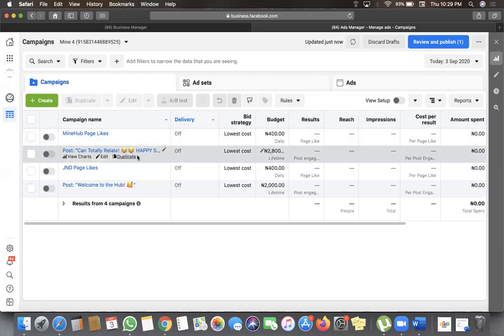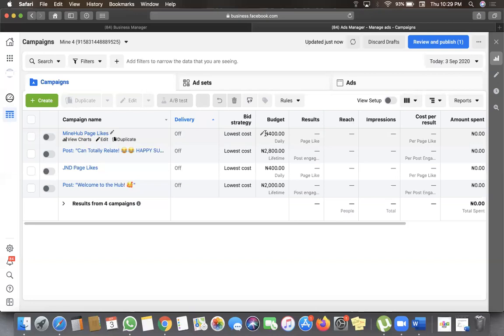I'm going to just run through how basically you can test the product and start running ads. For starters, I would say you start with this, this is a NARAD account. I use a NARAD account because the funding is easy, because finding a card for a dollar account is a headache now. But if you're using a dollar account, use $10. If you're using a NARAD account, you can use 4,000 NARAD. If you're using a dollar account, use $10 to test.